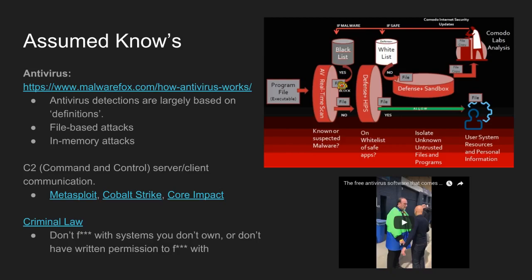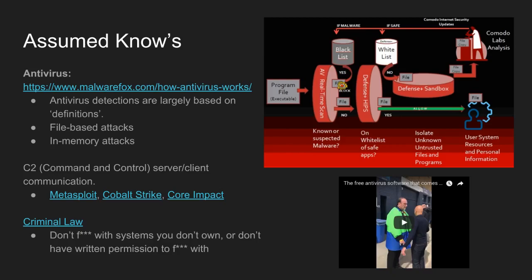File-based attacks and memory attacks. So hopefully you understand the concept of files on your hard drive and stuff in memory. Memory is sort of like a temporary storage for things that are running, and your hard drive is like a permanent, persistent storage. It doesn't have to be running, it'll still be on the hard drive. If something's running, it has to be in memory.